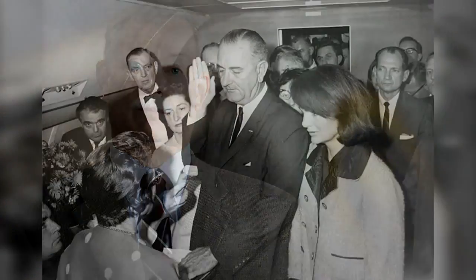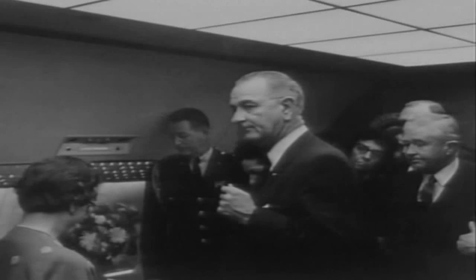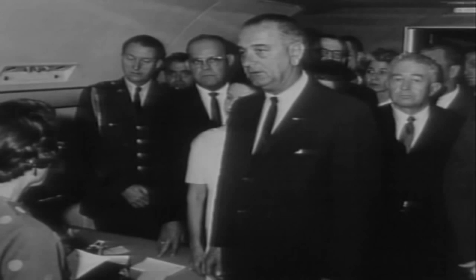he was assassinated. And on this aircraft, Lyndon B. Johnson took the oath of office and became the President of the United States, showing that the Constitution stood despite an assassin's bullet. Everyone needed to know that the Constitution was working and the government was still in place. He had as many people as possible get into that room to watch him take the oath of office so that it would bear witness that the American system of government was standing and the American government still had everything under control. Because today, as the Cold War recedes further and further back, we forget just how scary it was.